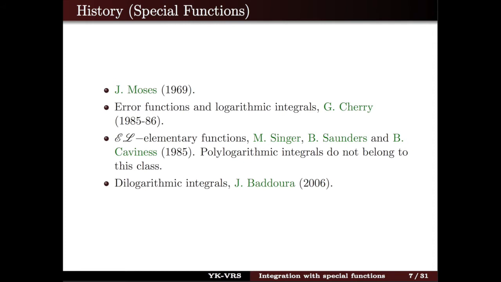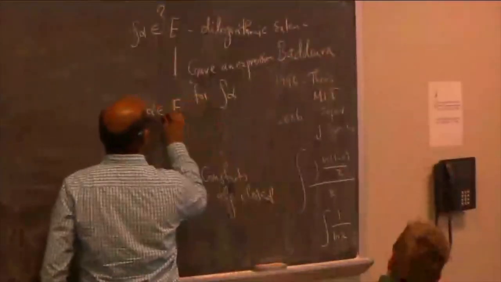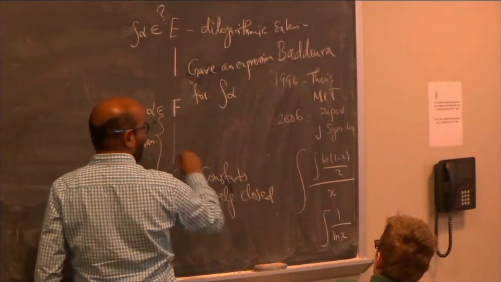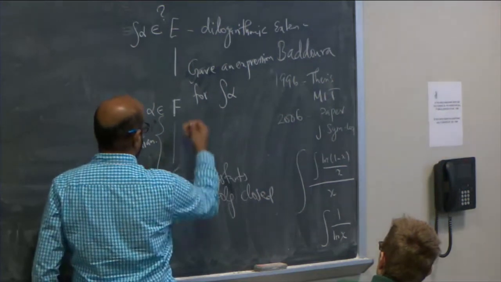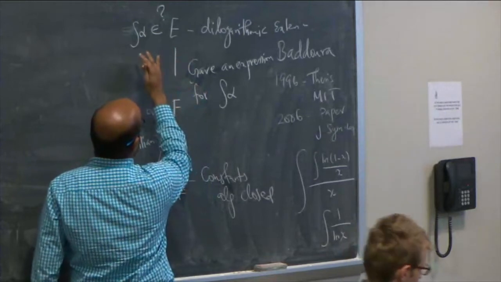And then another condition that he had was that this F is a Liouvillian extension over the complexes or an algebraically closed field of constants. So this is C, this is the constants. This is algebraically closed, and this is the Liouvillian. He uses this result heavily in his work, and the point is, once you have some relation, the whole thing is that you actually assume.